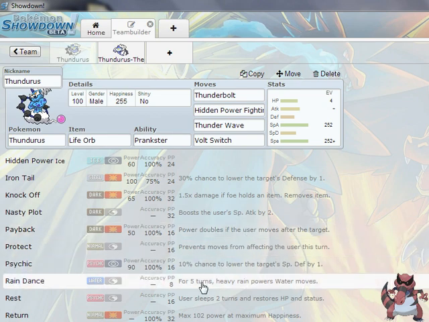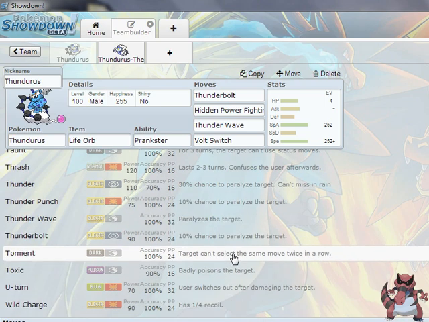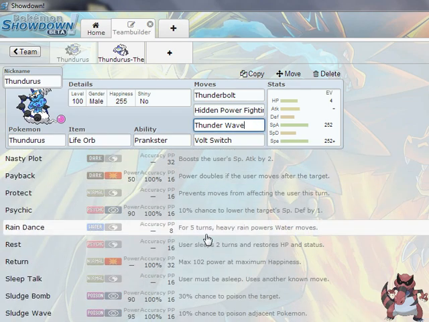Rain Dance, even if you wanted to run Thunder. It's crazy, absolutely insane. But thanks to the Life Orb, you do have access to slightly more powerful attacks, so maybe if you just wanted to start attacking, you can run Life Orb and forget about the Nasty Plot. But Nasty Plot is always a really good option, so I usually like to run Nasty Plot.